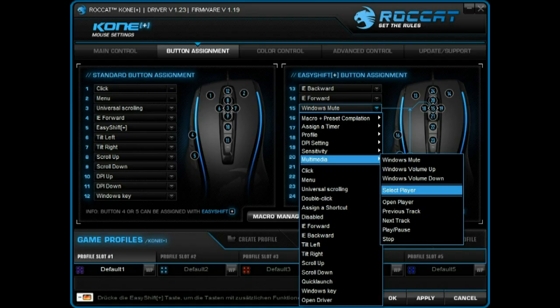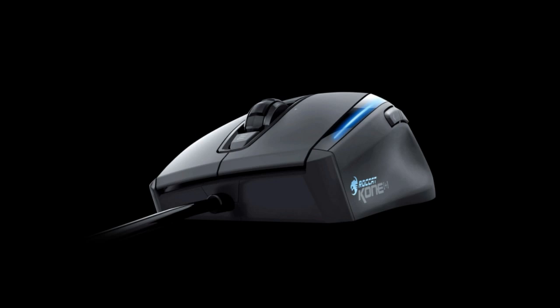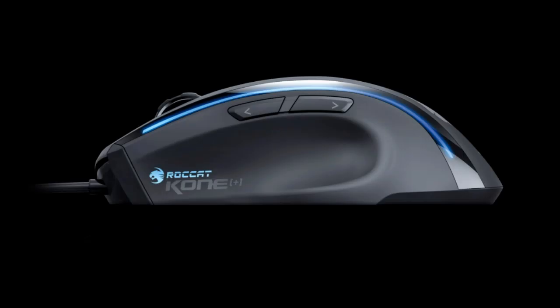The configuration panel offers one of the richest varieties of options and functions to modify and adjust to every user's taste and needs. From an aesthetical point of view, the Kone Plus has managed, in my opinion, to achieve that ergonomic shape and button placement that easily and almost immediately fit the needs and comfort of most users out there, mine included. Material quality and button clicks feel solid and overall well implemented.